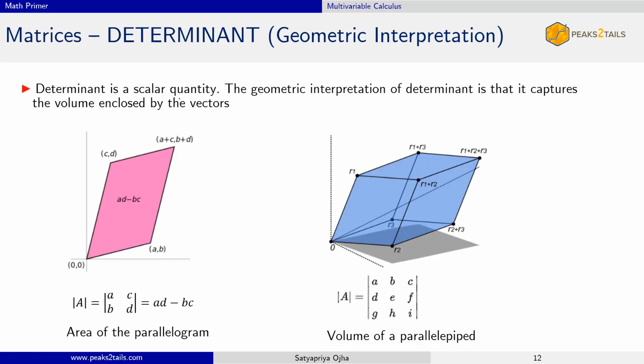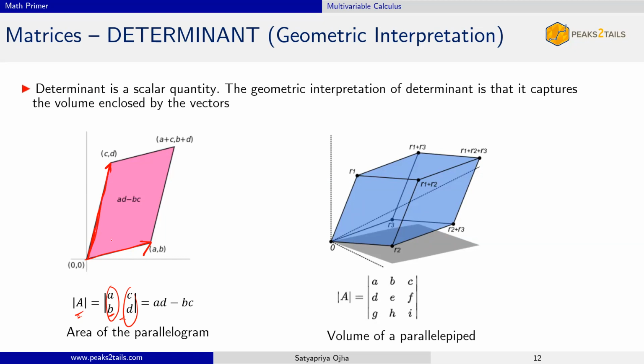If you look at this picture, this is our matrix A, let's say A, C, B, D, like this. This is our first column. This is our second column. So AB would be this vector, and CD would be this vector, correct? We know how vectors look in 2-dimensional space. So these are the 2 vectors, which are the column vectors of A.